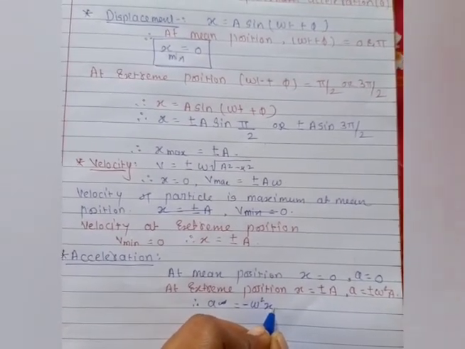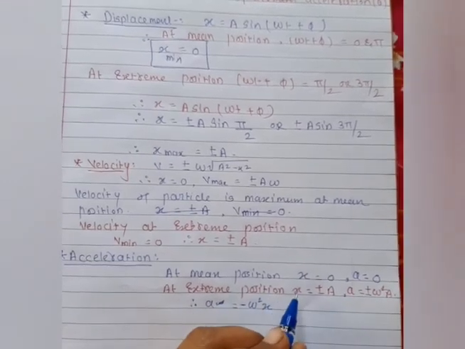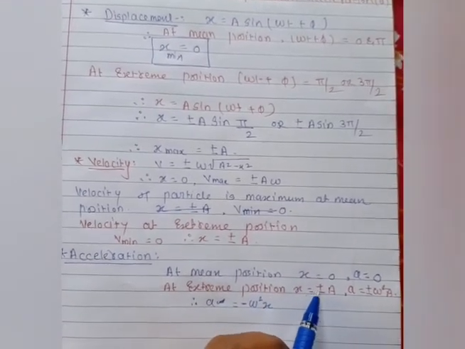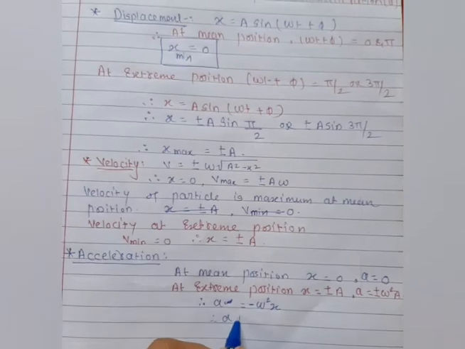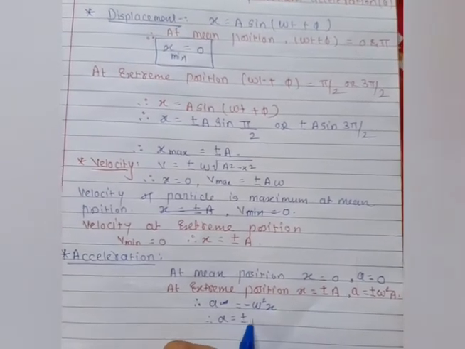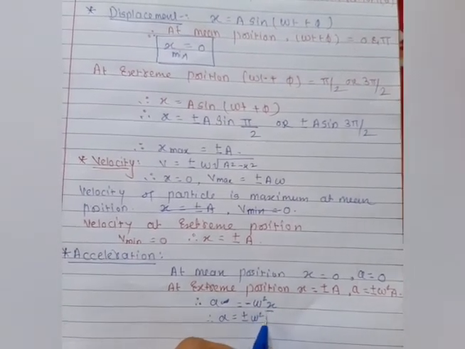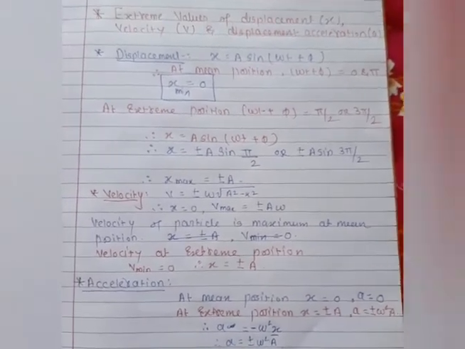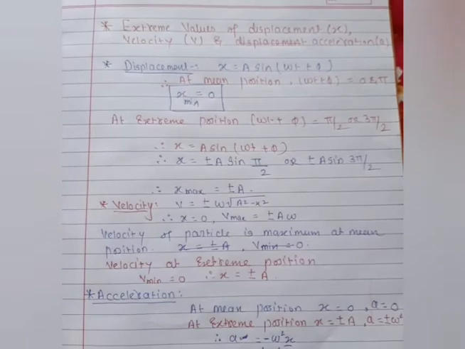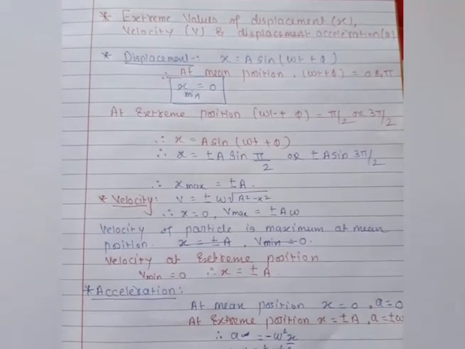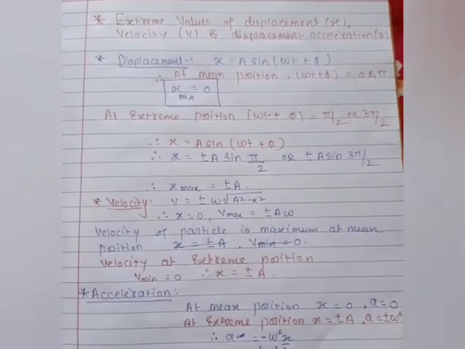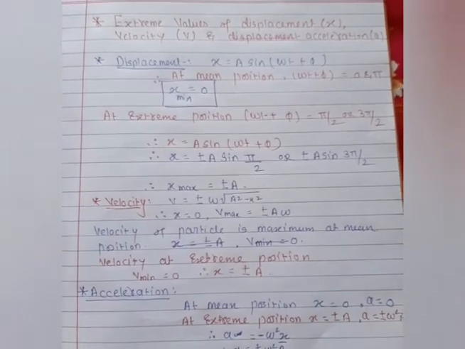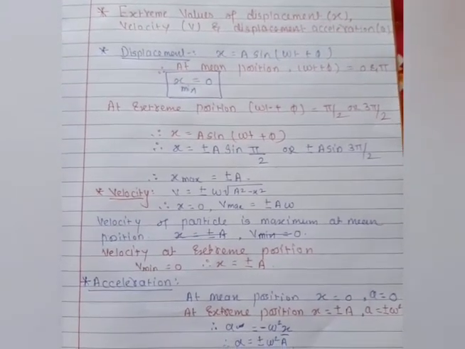So it means when we are taking the extreme condition, we are getting the amplitude, no? So in the place of x, that is a, acceleration is plus or minus omega square into a. So hope you're very clear about it. All these conditions are very, very important for the numerical students. After that we can see the numerical, based on these previous derivations.